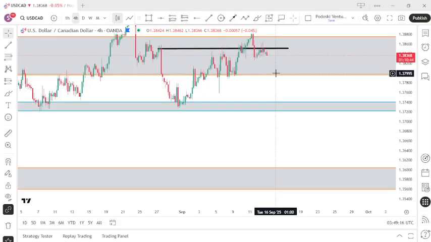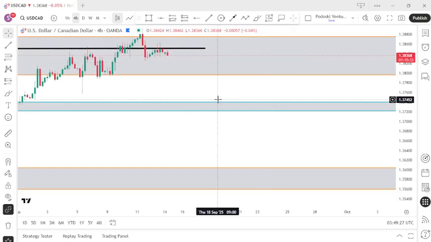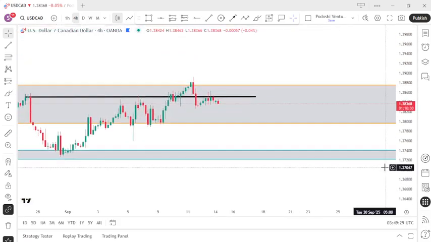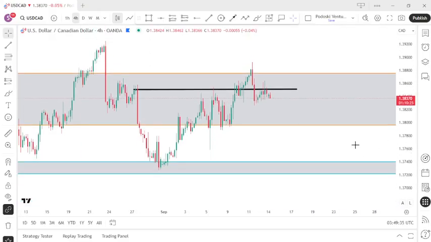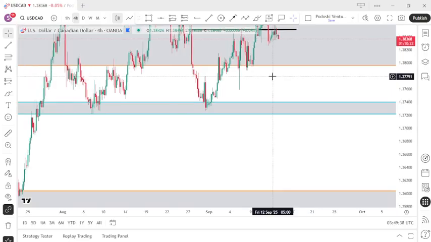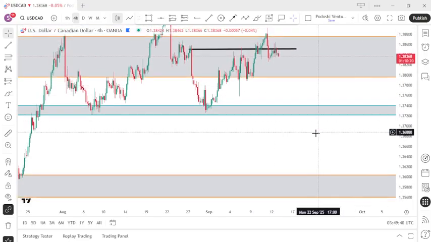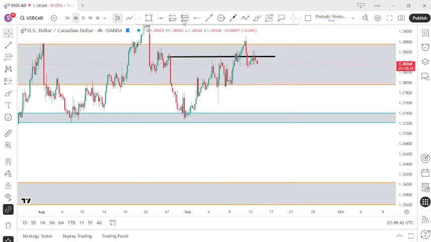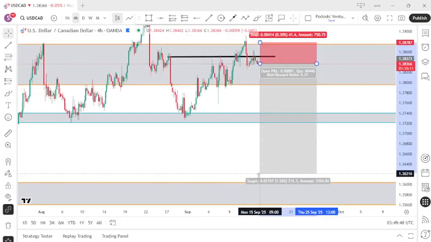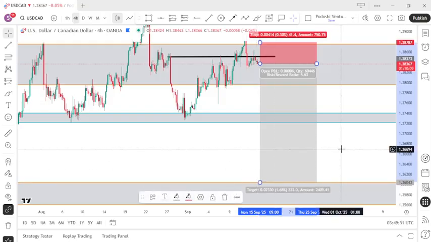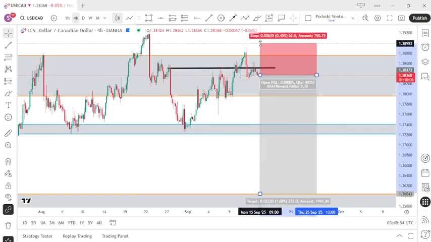So what you are going to do this week, since we are looking for the sell, is we have about 1 hour 10 minutes for this bearish candle to close. And if it closes bearish as I'm seeing right now, then you take the sell from here on USD CAD. So what you have to do is just wait for this bearish candle to close, and after it closes, then we take our sell on USD CAD.